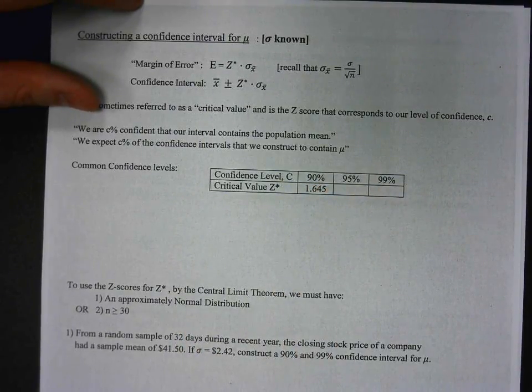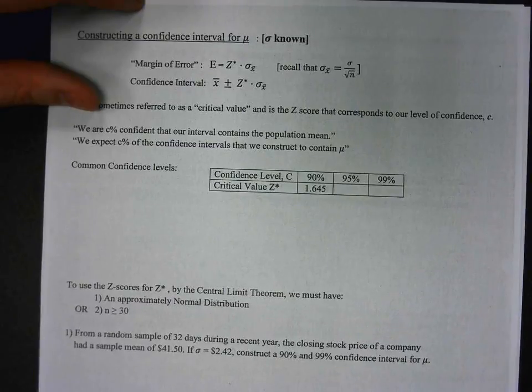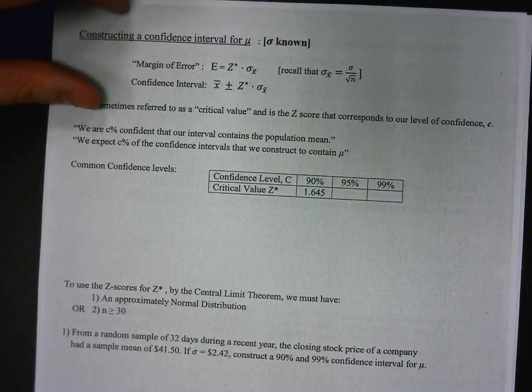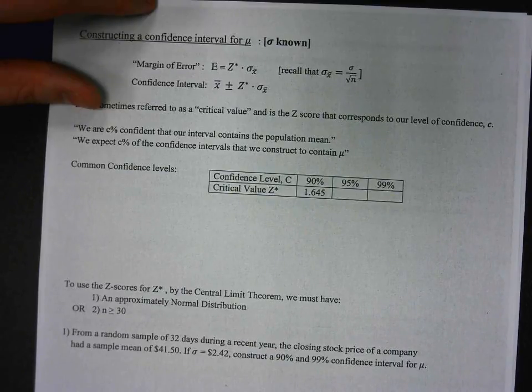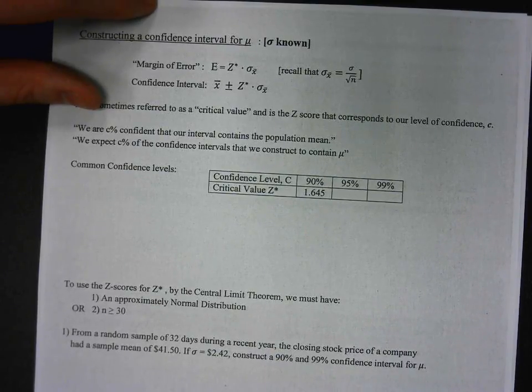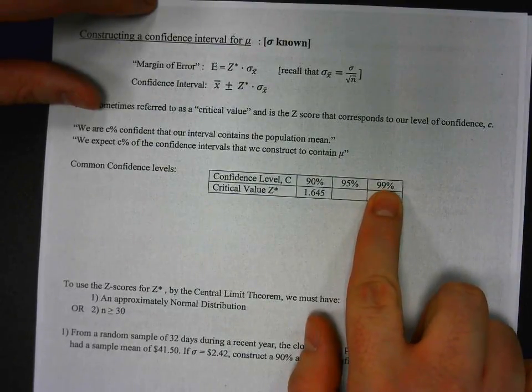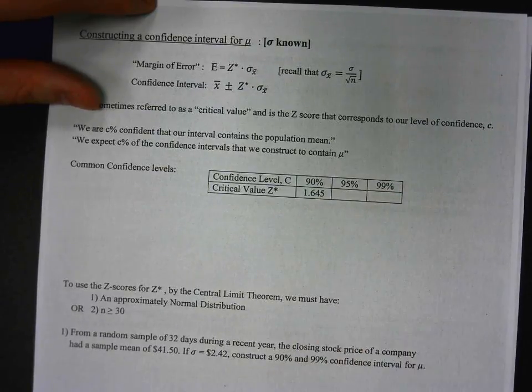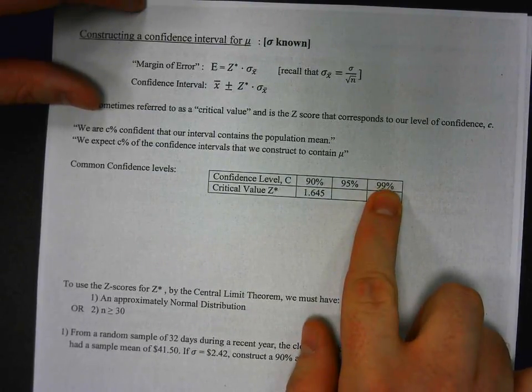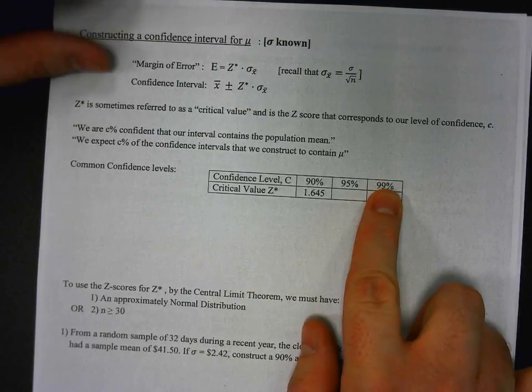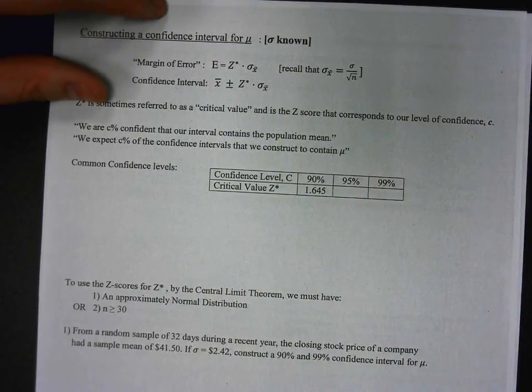You'll also see 98. Now we previously used 99.7 because the empirical rule said that 99.7% were within 3 standard deviations of the mean, and that allowed us to use 3 for our Z star value. But again, we hadn't actually discussed Z star and what it meant until now. So there's going to be a different value we use for 99% compared to 99.7%. The 99% level is much more common than 99.7.